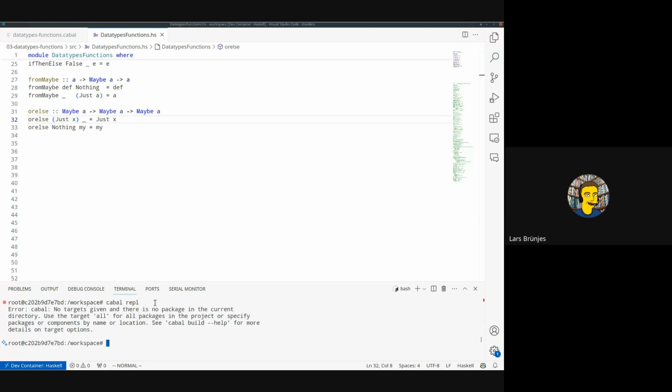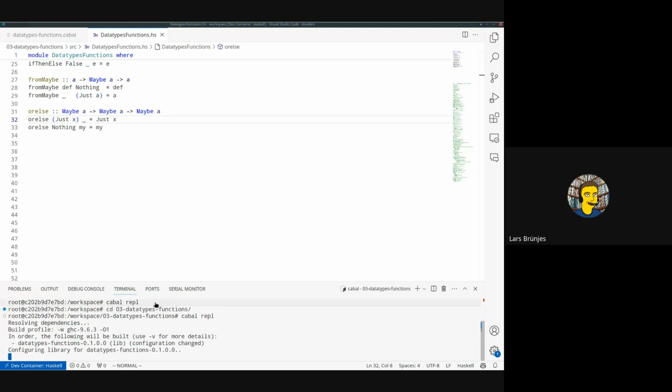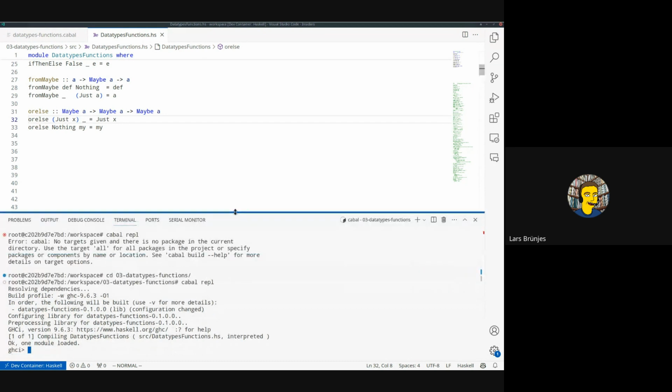It's one of the nice things about Haskell. Sorry, I'm not in the right folder. So that is very interactive, the development. So as I said twice before already, you don't sit and write hundreds of lines of code and then compile or try to compile. It's basically permanently a dialogue with the REPL.